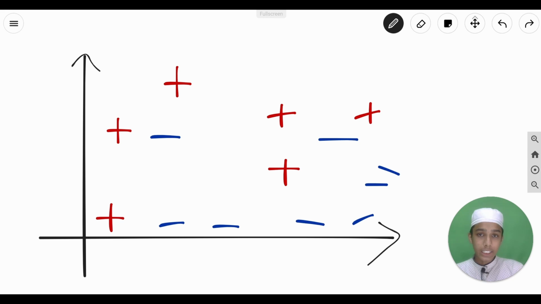For example, let's consider this example that you are seeing on the screen, where we have a graph with some positives and some negatives, and here we have x2 and here x1. So this line is x2 and this line is x1. Now here is a case of data that isn't currently linearly separable. Assuming a hard margin, which is what we have been using in our calculations so far.